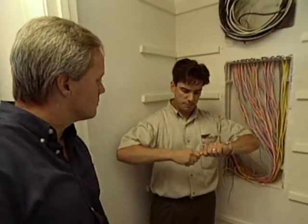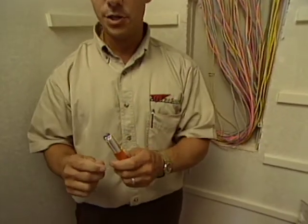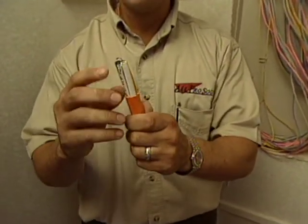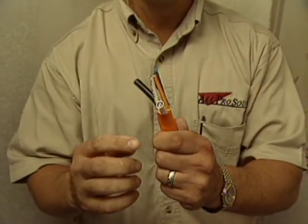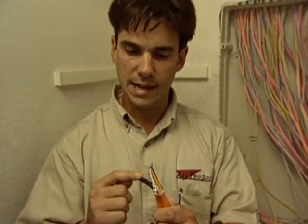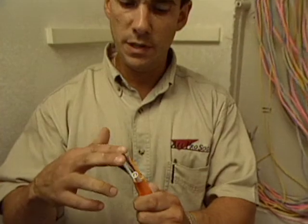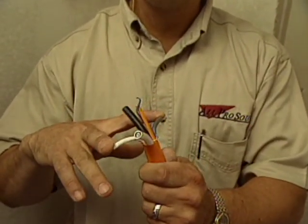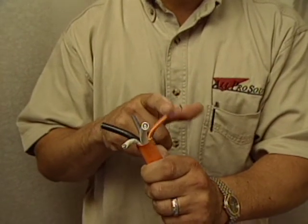No, what we've done is we've pulled this single structure wire that goes to every TV location in the house. And within this wire, we've got two pieces of RG6 quad shielded, so we can do cable television, satellite wiring, or possibly even a high-speed cable to a computer. We've also pulled two pieces of Cat5 enhanced, and we've also got a piece of two-way fiber optic.